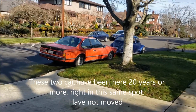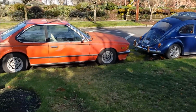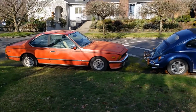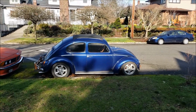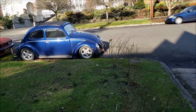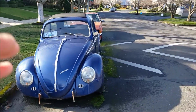These 2 cars here are in a neighborhood I used to live in 20 years ago, and they haven't moved since. They're cool cars. Notice the moss underneath them. They have a moss shadow under both these cars. That's a BMW 635i Coupe, which is a really cool car. Looks like it's lowered. And that's a Beetle with a bunch of cool modifications, including a ragtop rollback roof, which doesn't look very good anymore. These cars used to be in perfect shape. They have been here a long time. Let's take a look. Come on, Stella. They do have good license plate tags, so they won't get towed unless somebody complains.